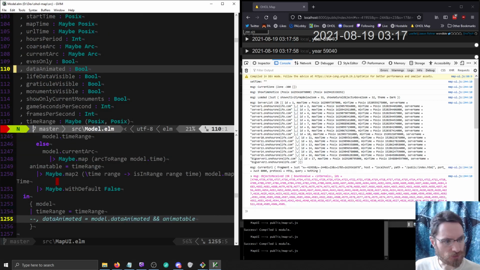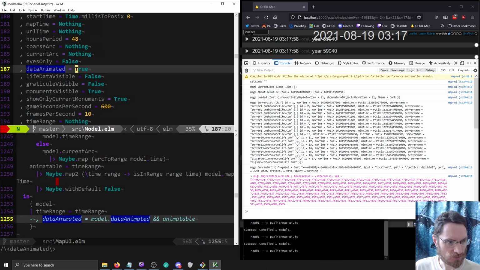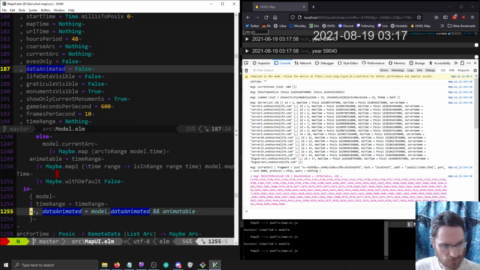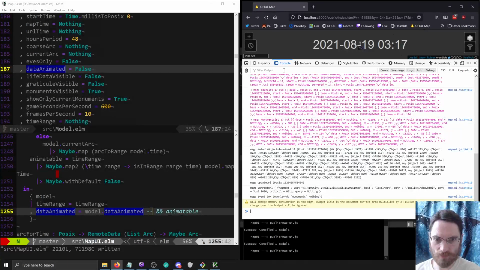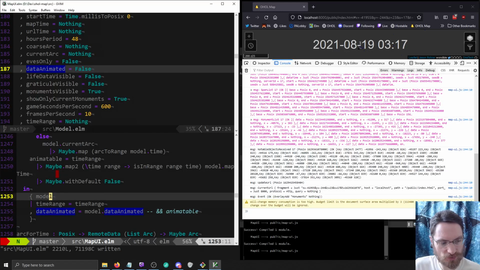Which I guess means we should reduce it to one hack. Okay, so that actually, well, that just leaves it alone, isn't it? True.